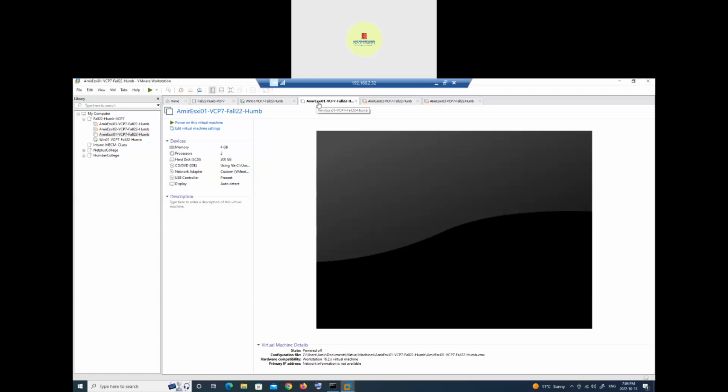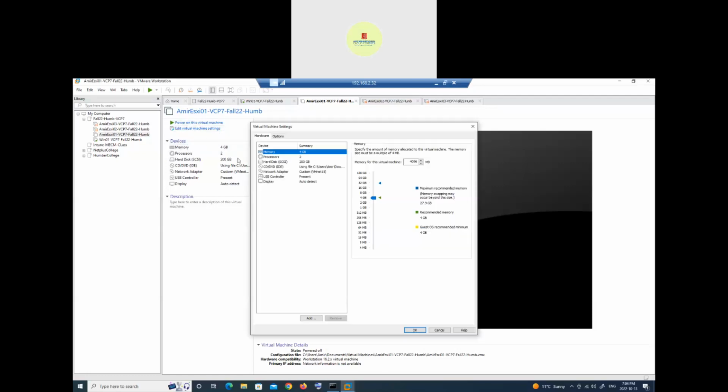All right, guys. I'm shutting down only ESXi 1 because I need to change the virtual hardware of that. I'm going to go to edit virtual machine, or click here on memory. Those who have a total of 16 GB RAM, don't try this at home.